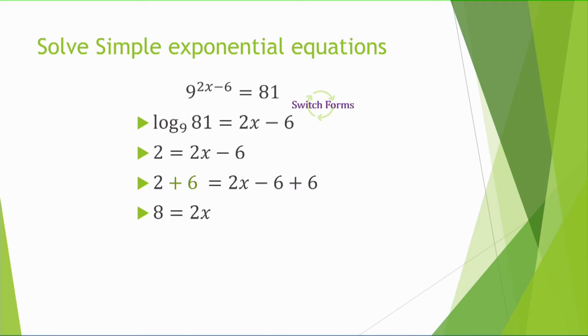We get 8 equals 2x, and then we divide by 2, and we get x equals 4. When we plug this one in, we don't have to worry about whether it's positive or negative. So you don't necessarily have to check for that in these cases. So let's look at this one.